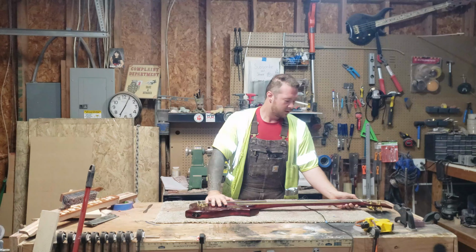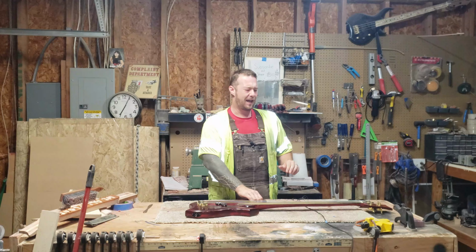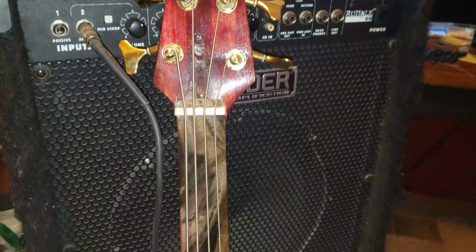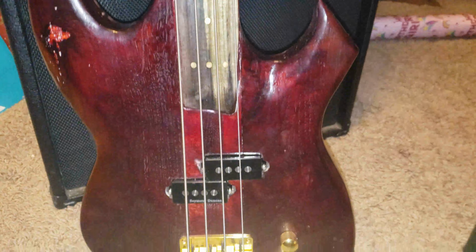So, the first thing I wanted to talk about was the pros. I really like it. Fretless basses are my favorite kind of bass because they just have that cool sound to them.